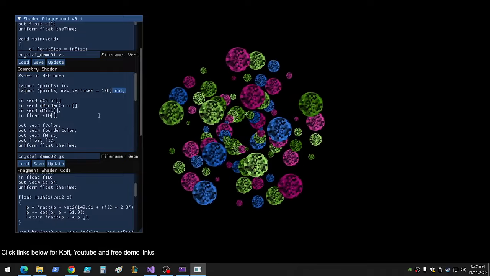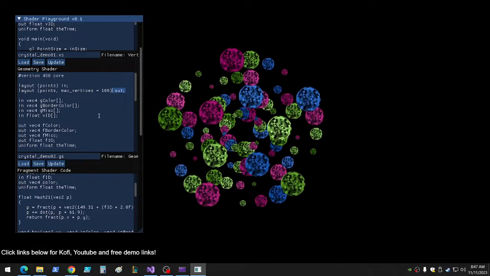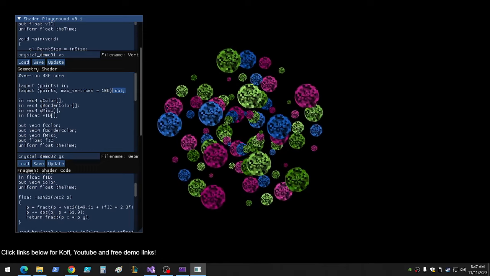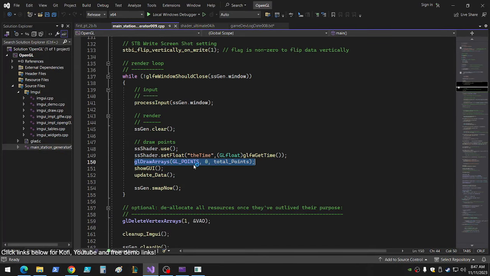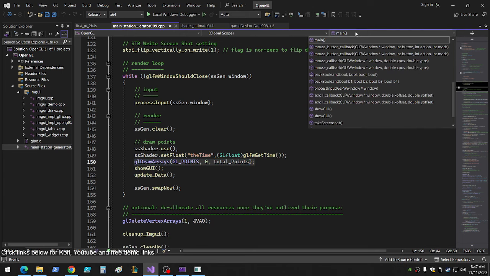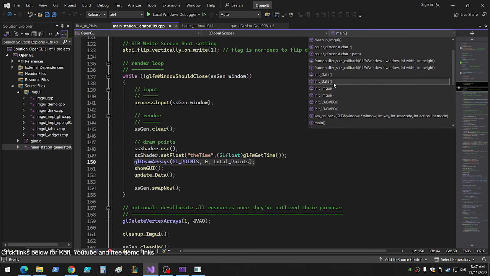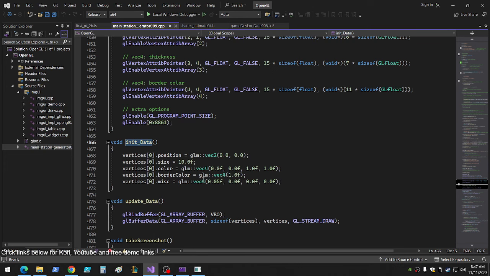So for each vertex in the system, in my main, I'm just drawing a point. The total number of points when I start out, in my init data, I don't set it here, but there's only one point that I define.